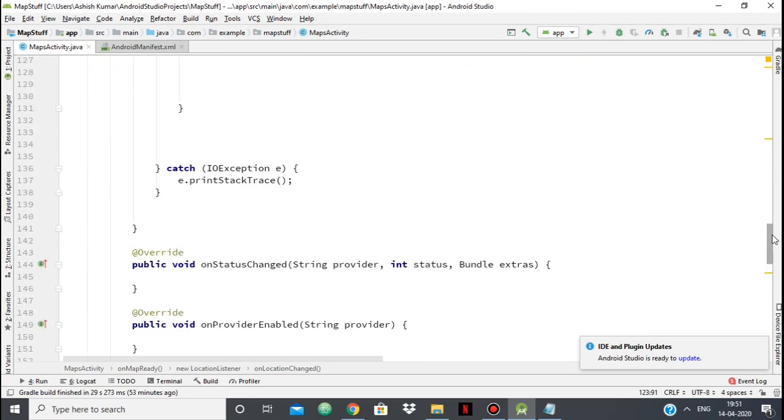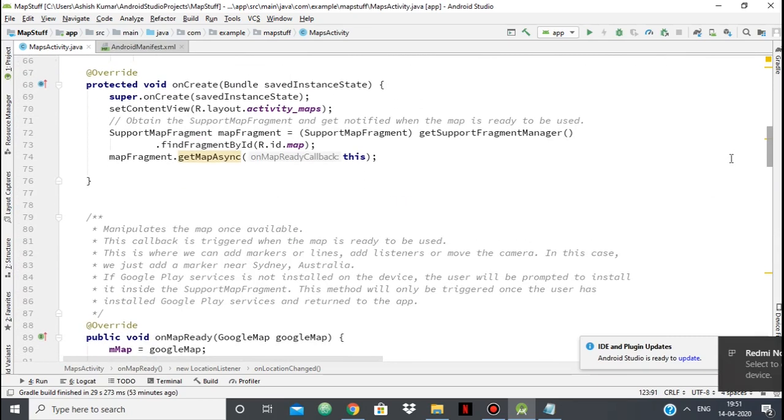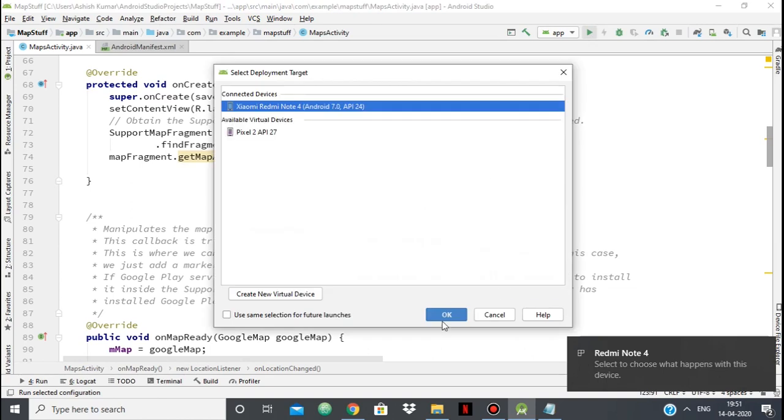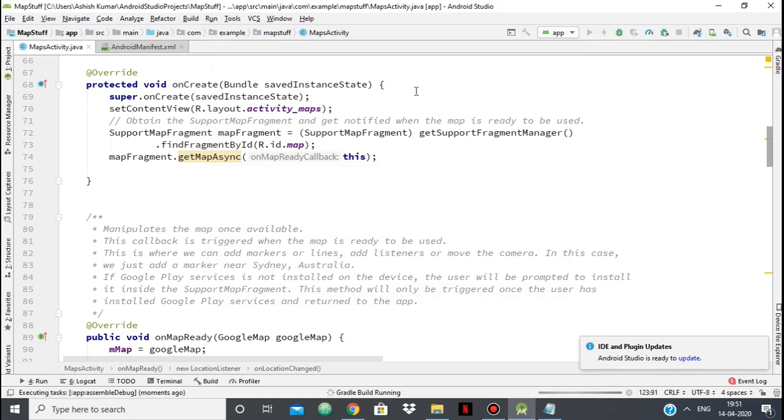I'll just connect my phone and see if it works on my phone. Yeah, I just connected my phone. I'll upload the rest of the video from the phone and join it to show you how the app works.